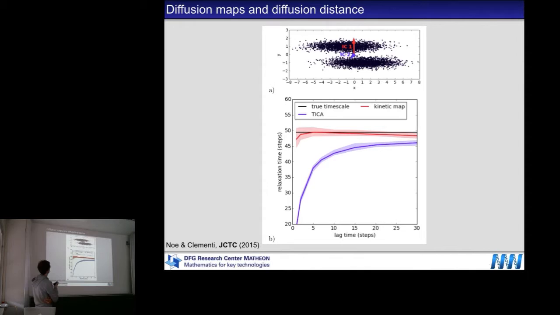And why does it work? The eigenvalue corresponding to the second direction is very, very small. That means if we scale these two directions according to the eigenvalue, then the landscape is almost one-dimensional. And the clustering focuses on the direction that is really dynamically interesting, on this y direction here. In the other case, they are not weighted, and the clustering spreads over a full two-dimensional landscape, even though the second direction is not important. And this is reflected in the different convergence of implied timescales.